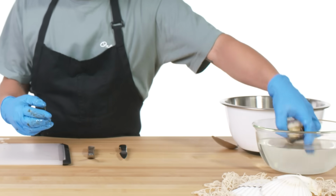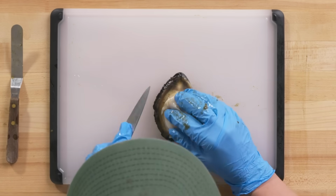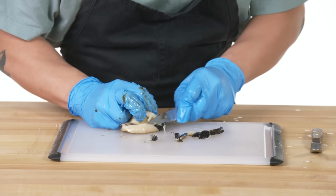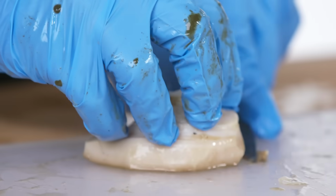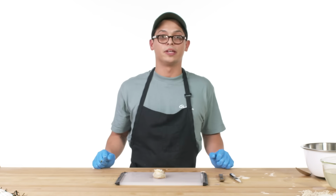We'll give it a quick little rinse just to get off some of this extra stuff. So using a small paring knife, I'm essentially just going to start trimming any little extra black parts. Should come off if you just scrape it. That's a shucked, cleaned, and trimmed abalone.